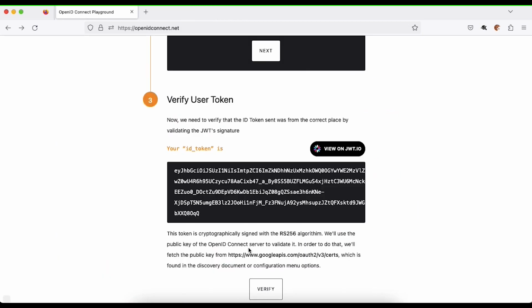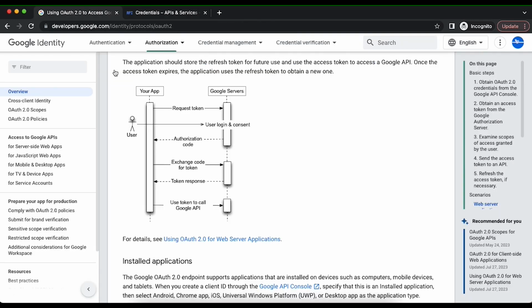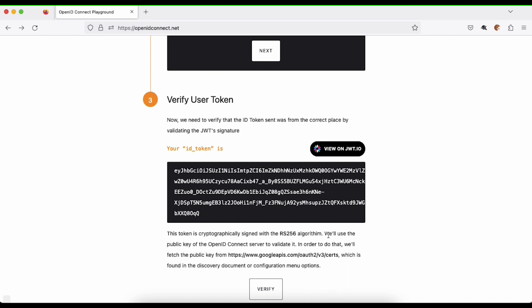Now, the configuration is done, and this is how you integrate your application with Google Sign-in. I just used a sample web application which is available online, but if you're building your own web app, there are hundreds of libraries available to integrate your application with Google Sign-in, which will take care of all these things, like redirecting to Google, getting the authorization code back from Google, exchanging that code for ID token and access token, and getting the user details from the ID token. So you can use those libraries. But at a very high level, this is the end-to-end configuration that you need to do.